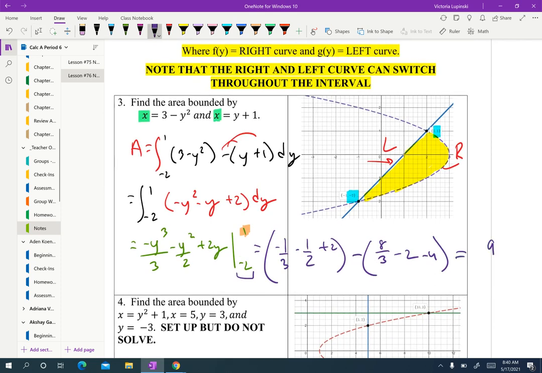Again, from this point, you could either find common denominators or you can use the calculator. Either way, you're going to wind up with an answer of 9 over 2, or it's perfectly fine to find the decimal equivalent of 4.5. So this is going to be my answer to this problem. And again, this is just reiterating the idea of right minus left, and making sure you're doing it from y to y, which again is probably the most common mistake. So try not to make it.